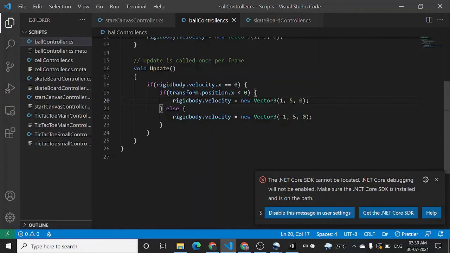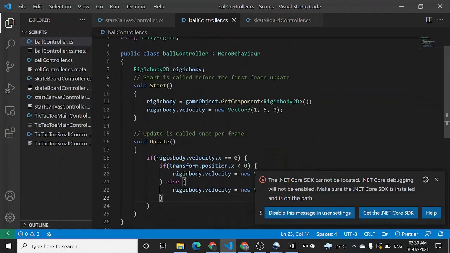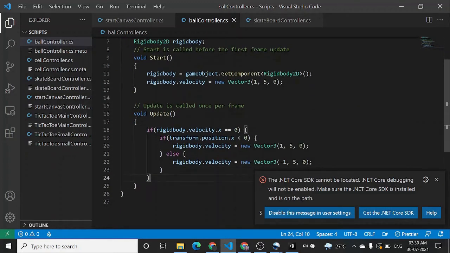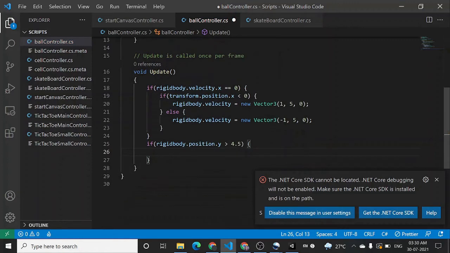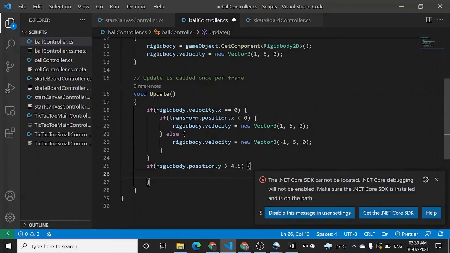So let's go to the ball controller, and we want to check if rigid body dot position dot y is greater than 4.5. 4.5 should be enough. Then it's a game over.